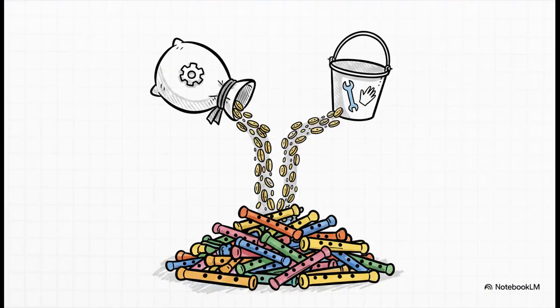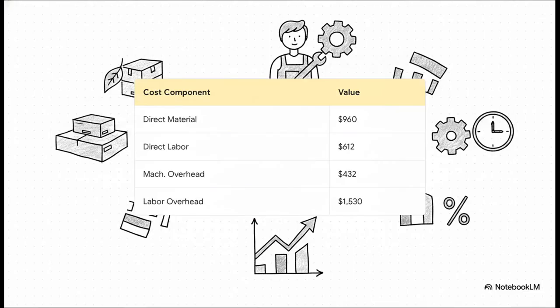Imagine a factory floor churning out exactly 1,420 plastic toy flutes. Staley Toy Corporation needs to figure out exactly how much this specific production run costs. Now, pulling from exercise 13.20, we can see they aren't quite at full ABC yet, but they've at least realized that one generic rate is a total recipe for disaster. So they've split their overhead into 2 distinct buckets. Step by step, here's how it plays out.